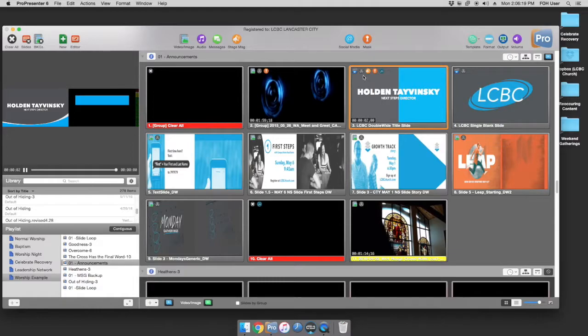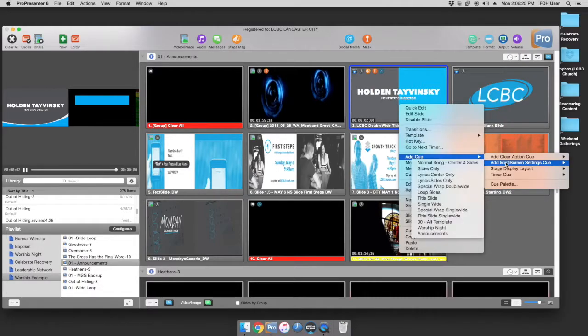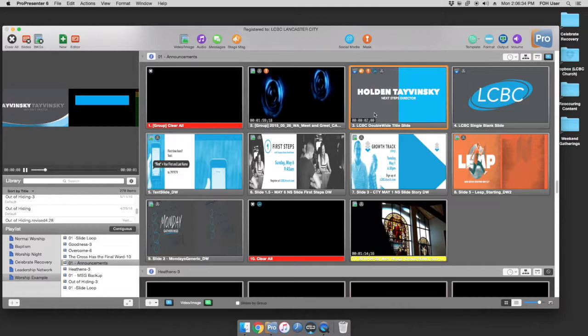And we use a multi-screen setting, you can see that by this little icon, to achieve that. So if we go to Add Queue, Multi-Screen Settings Queue, you can see that this is set to Title Slide. And that enables the information that's present on sides to show up where it's supposed to, and the information that's present on center to show up where it's supposed to.